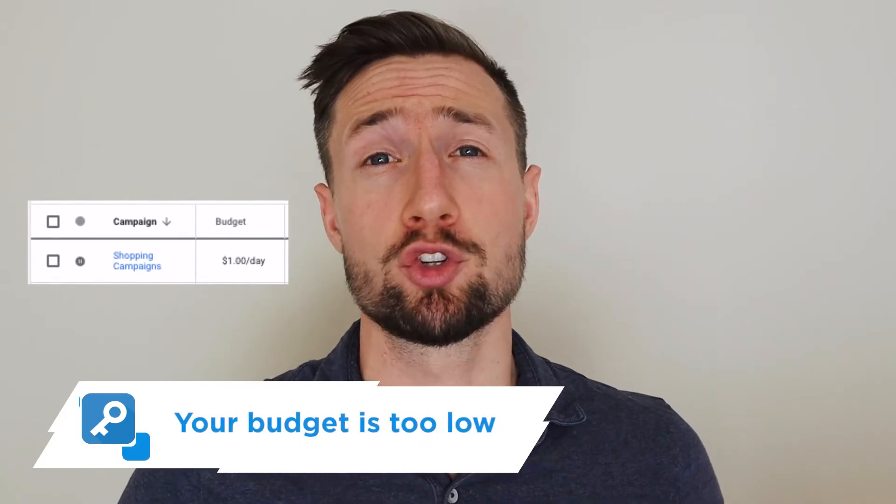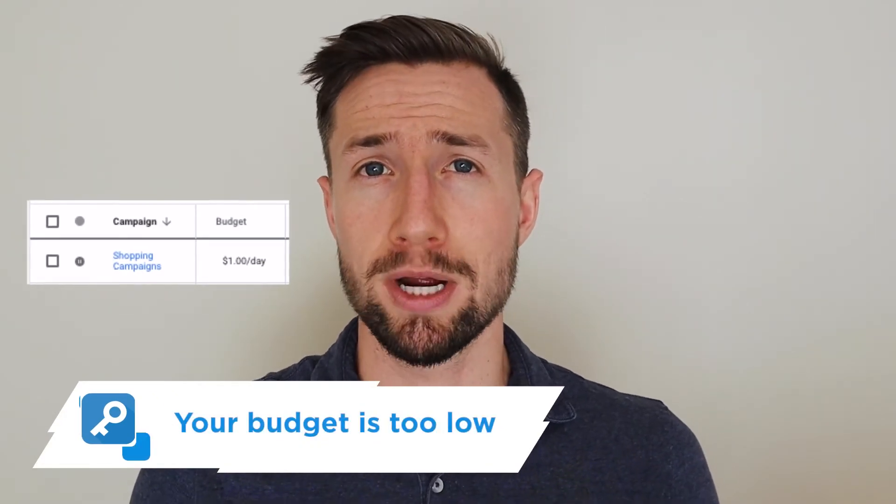The next reason is because your budget is too low. If your budget is $1, that's half a click per day if you increase bids to $2 — it's going to take so long and it's not really worth it. I recommend a budget for a shopping campaign of $30 to $50 per day at the start. You definitely won't use all of that in the first one to two weeks because Google still ramps up those ads, but at the start I really recommend $30 to $50 to make this worthwhile. Shopping campaigns really kick into gear when you get to $100, $200, or $300 per day — that's when they can really scale like crazy.